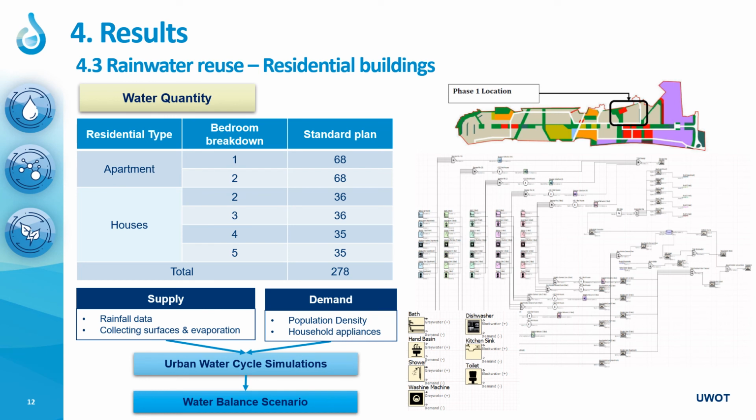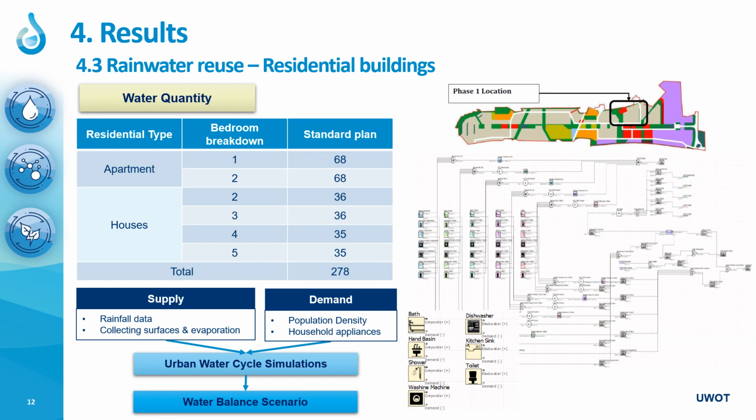Further to the study on rainwater harvesting in YTL Arena, which is a commercial building, we evaluated the rainwater quantities for residential buildings as well. As you can see in this table, we have considered different housing types. For this study, as I mentioned earlier, we also used historical rainfall data, and we assumed different household appliances and water use scenarios.